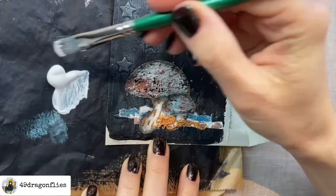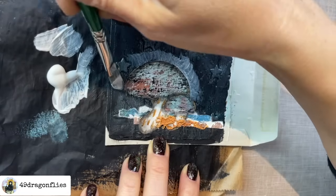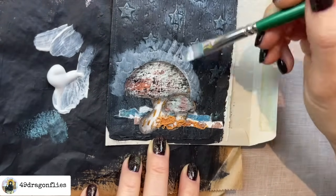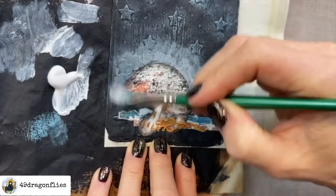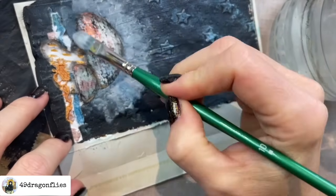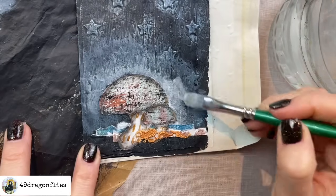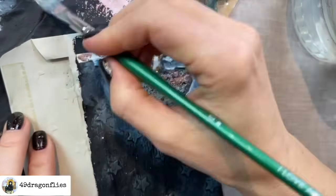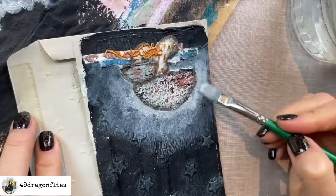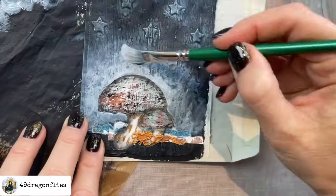And now I wanted these mushrooms to have more of a glow, like I wanted to really make them seem like they are very special. Louisa was actually calling me a mushroom junkie. Yeah, I guess she's right. So I'm just adding the gesso around it to make them stand out a little bit more, and I just kept going and going because I never had the feeling they stood out enough. I just kept doing this over and over again until I was happy, trying to blend it out.